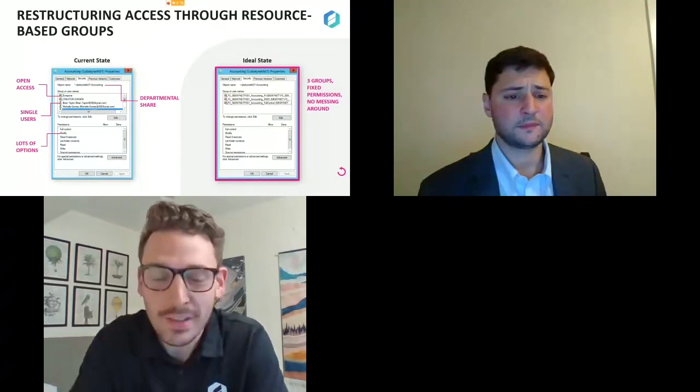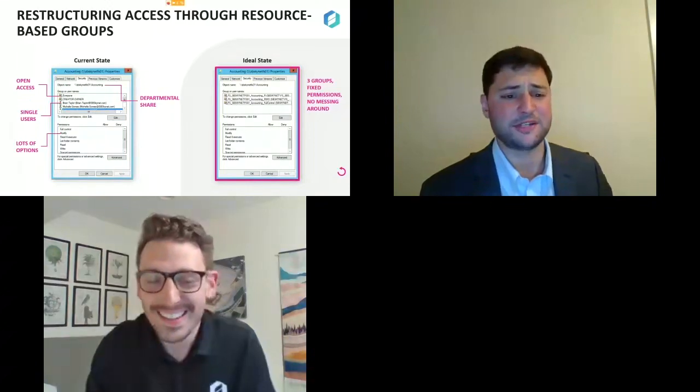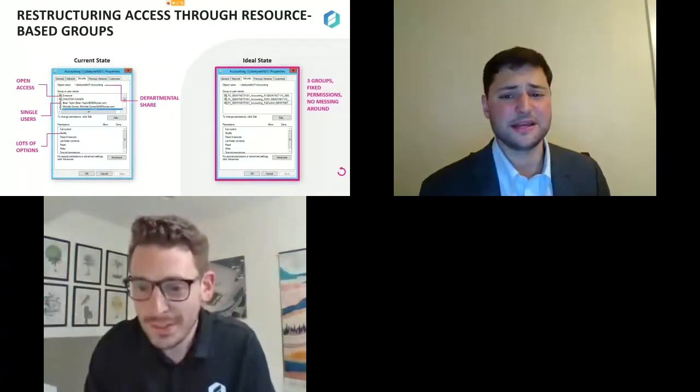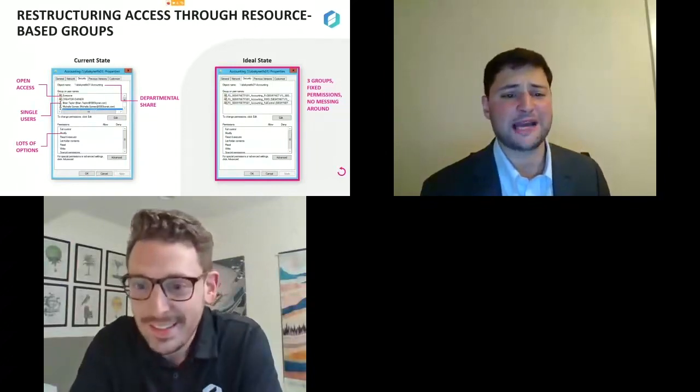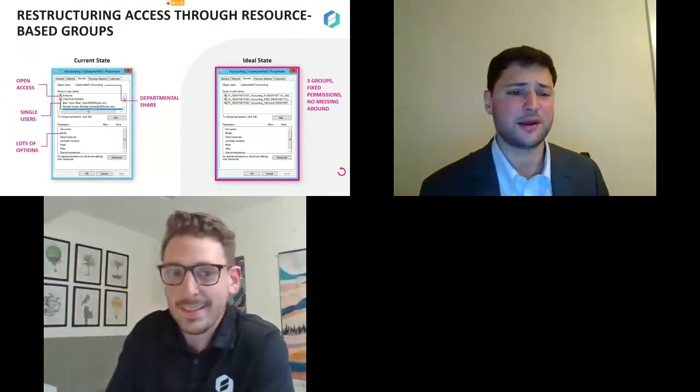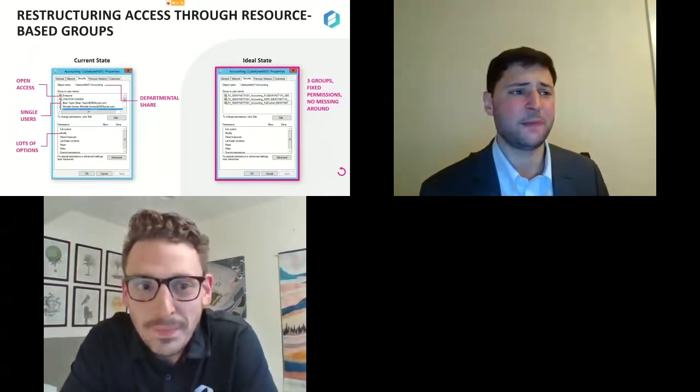Fantastic. I guess the other thing I'd add there is that the file systems, like the Windows servers and the NAS devices, tend to run into the most exceptions, right? People needing access outside of their particular roles, whereas the users are a little bit more agile with these things in a SharePoint environment.